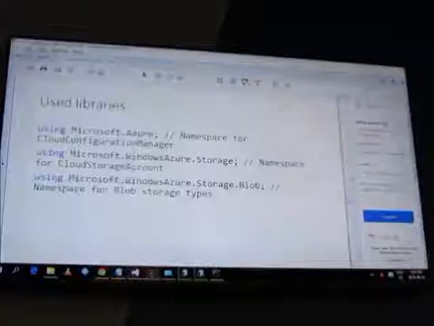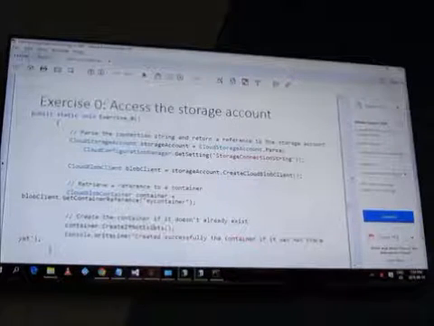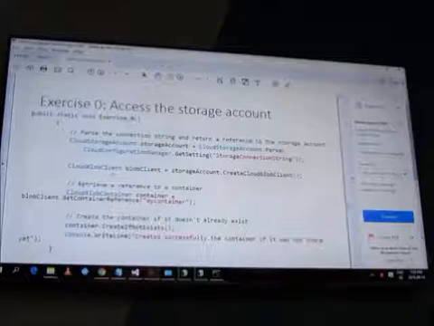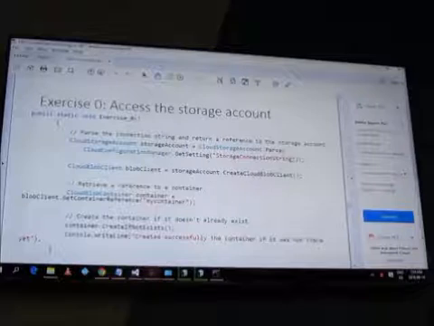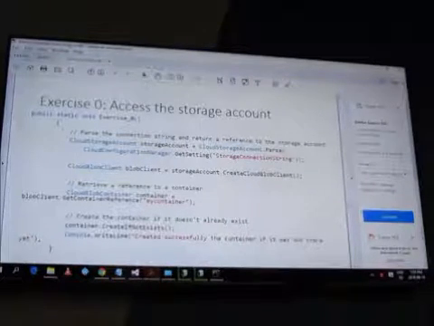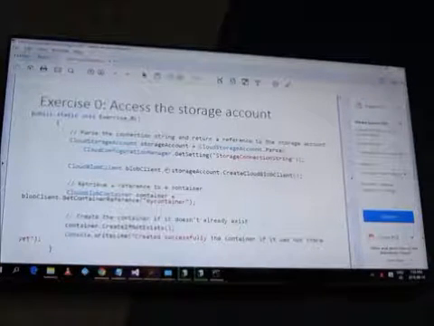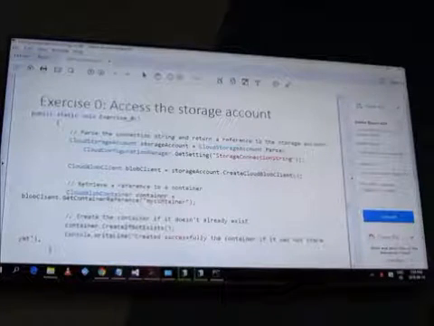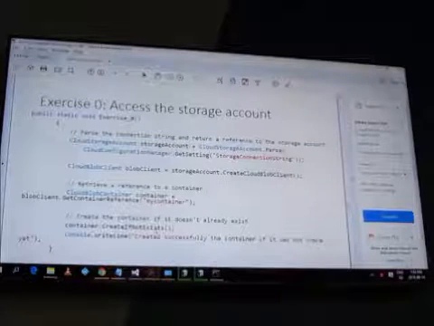Our next part will be accessing the cloud. What do we need for this? The cloud storage account object, and we will be getting the storage connection string that we put in the app.config file. Next, we will make a Blob client from the storage account, and over here we will be creating our container, and we will create it if it doesn't exist.